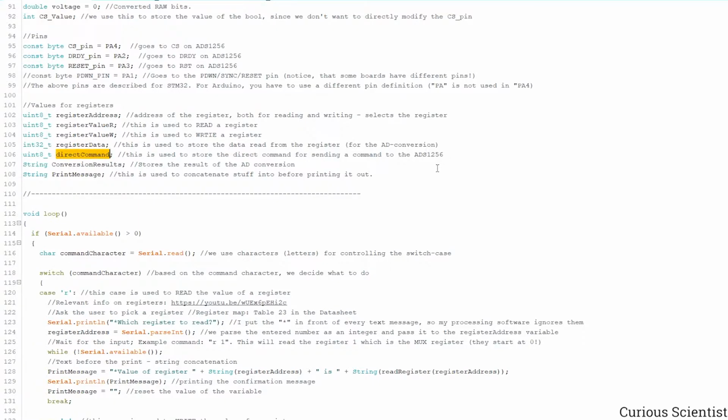The direct command is just a character which is received through the serial connection. Conversion results is basically a set of strings put together. So we keep adding text to the string, and when we reach the certain threshold, we send it out to the serial port and we receive it on the computer.